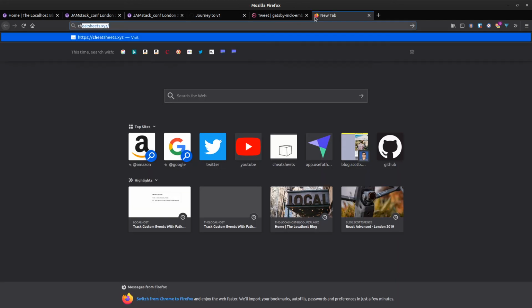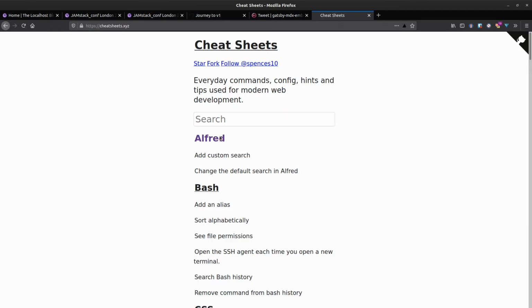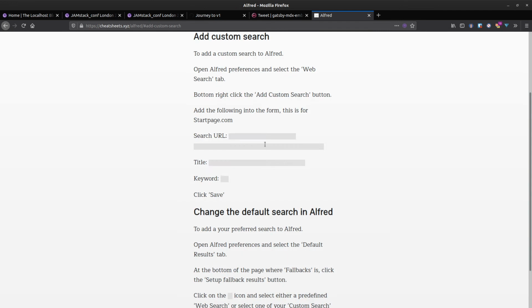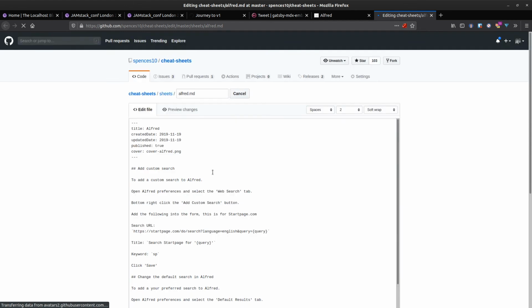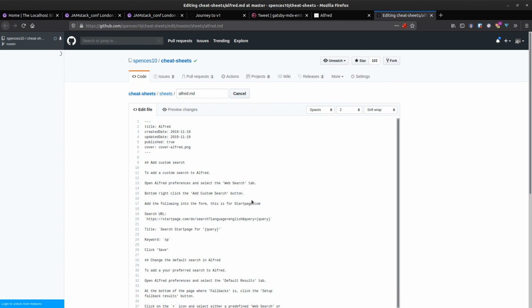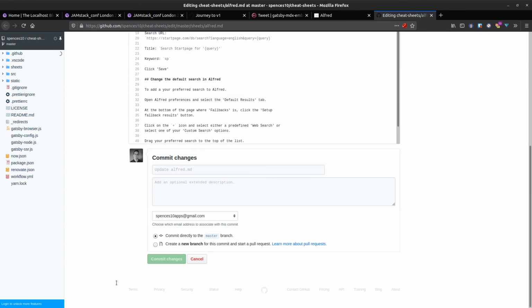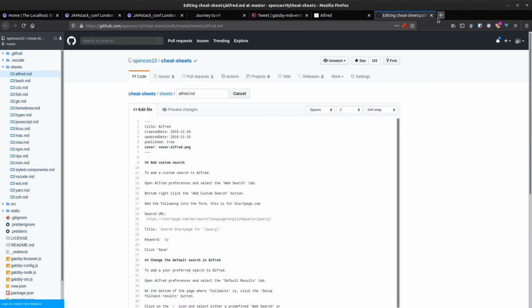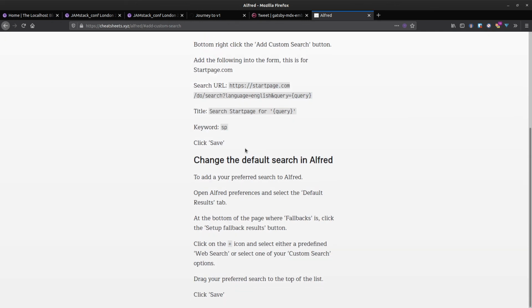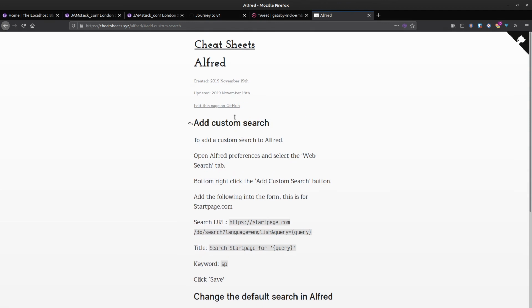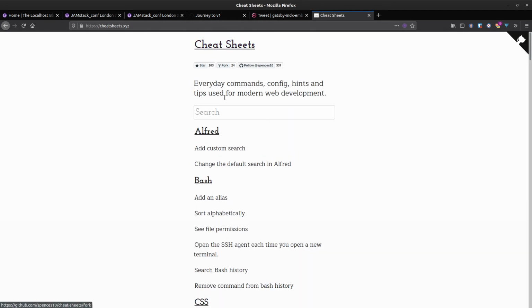So if you look at cheat sheets here, cheat sheets XYZ, and let's say if you go to Alfred, and you know it's a typo, then you can say edit this page on GitHub. Click that, and it will fork the repo for you, and you can make your amendment, and then commit it, and then make a PR straight to the repository, which I think is quite good, and it gets people involved with contributing to your work as well.